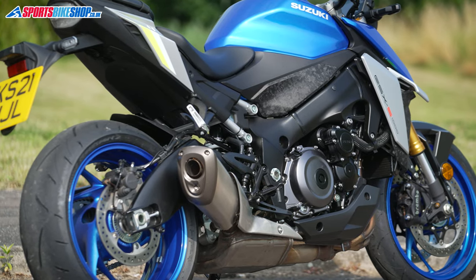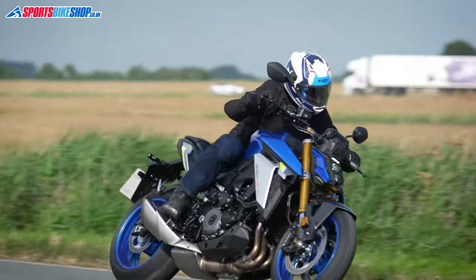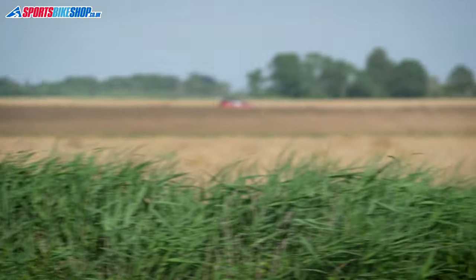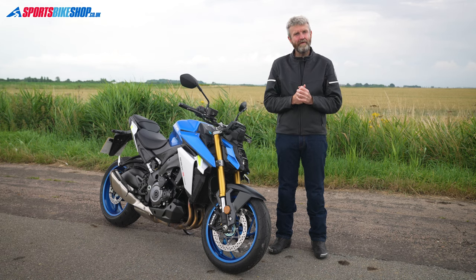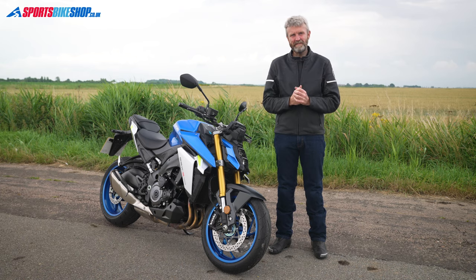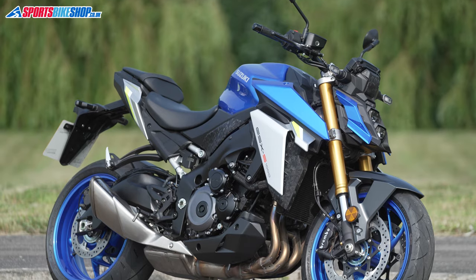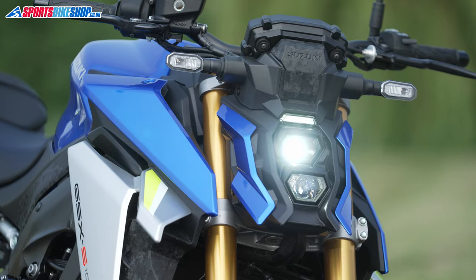But this bike feels a hell of a lot different to what's gone before. The only GSX-S 1000 I'd ridden was back in 2015 soon after it came out for the first time. That bike felt a bit flabby and a bit snappy - at one point I wondered if someone had taken the back wheel out and nicked the cush drive rubbers, that's how much lash it seemed to generate at the back wheel on the first crack of the throttle.